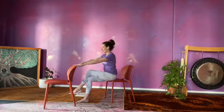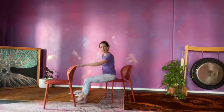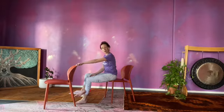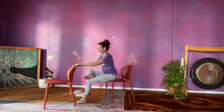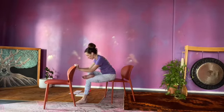And around you come. Go ahead and switch legs. Place your right foot down. Find a point of sensation through the left outer hip, whether it be ankles crossed, resting on the shin or on a step, or all the way up to the right knee. Fold your torso forward and down using your second chair for support. Two breaths.